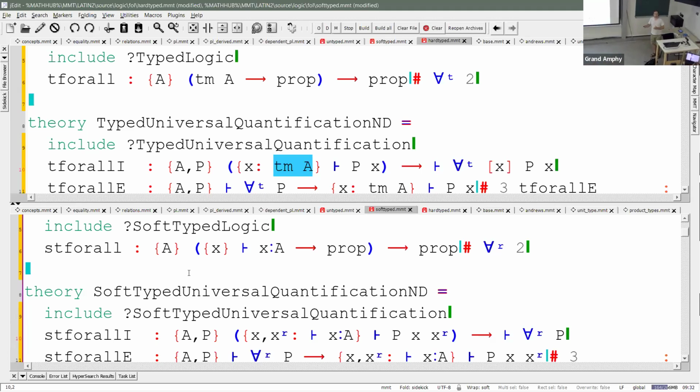So if I had product types like sigma types, I might be able to just merge these two into a single sigma type. In the absence of that, I just have to duplicate everything. Wherever there was one binding in the hard type setting, there's now two in the soft typed one.